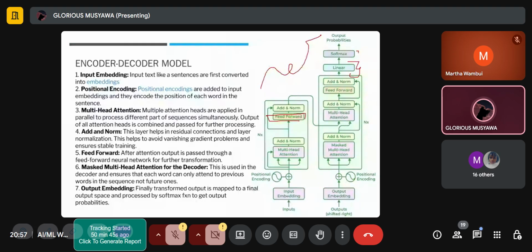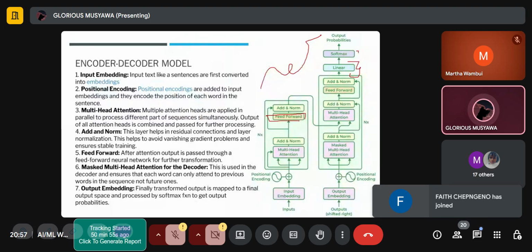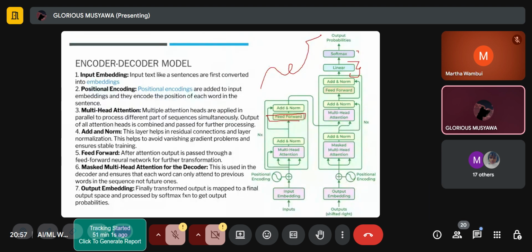But now when you take that context and put it in a more complex model, you can find your model having different layers. In those layers, different things happen. This is just a pictorial representation of an encoder decoder model. So there are several things that we have to understand.